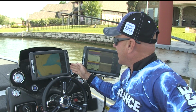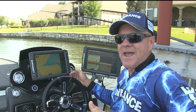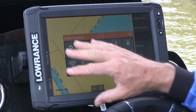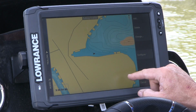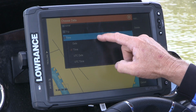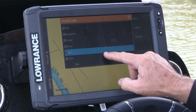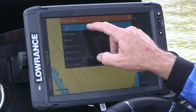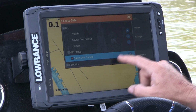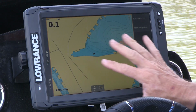We begin with this navigational unit on the left. The first thing I want to do is press the power button, and that gives me access to many of the menu items that I use most frequently. Now, the first thing I do is set up my overlay. So I hit Edit Overlay, and then Add, and I can go through here and add anything I'd like to add. The time, which I've got added bottom left of the screen right here. I can add my speed over ground, which is what I actually want to do here. And speed over ground, I put a check mark right in there, and then I X out of that, I hit save, and now I've got speed over ground and time put on the screen there.